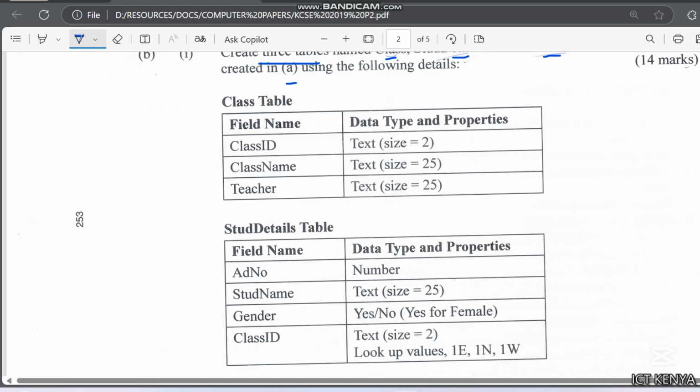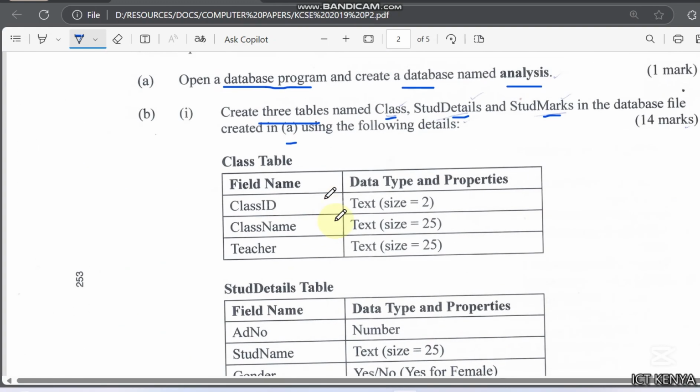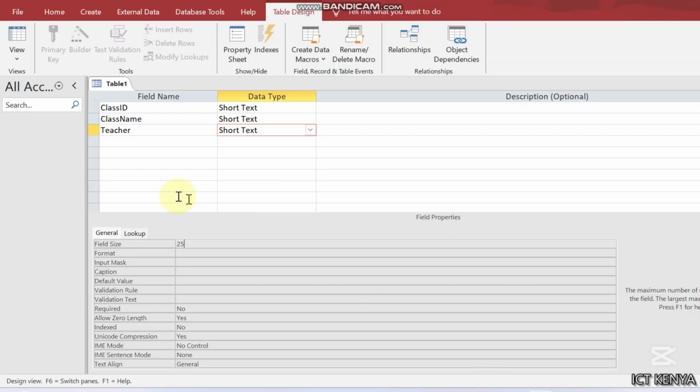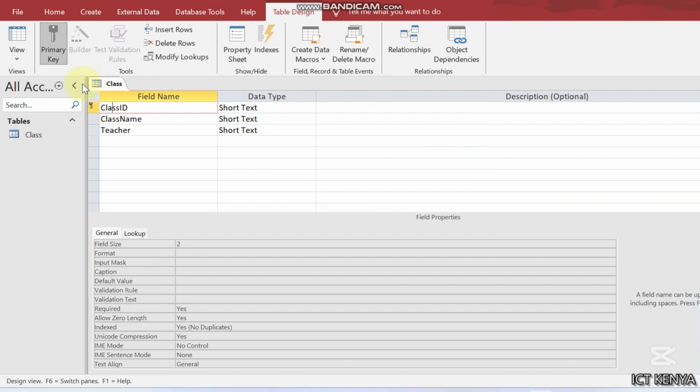Then what else do we know about the class? We don't have any other information about the class. Maybe we talk about the primary field. Let us check from the data list. We have class ID, name, and teacher. The primary field will be the ID. It identifies each class uniquely. So to set the primary key, right-click class ID and set primary key. Then save as name, this is class. Then save like that.